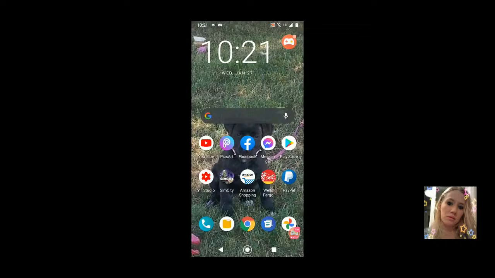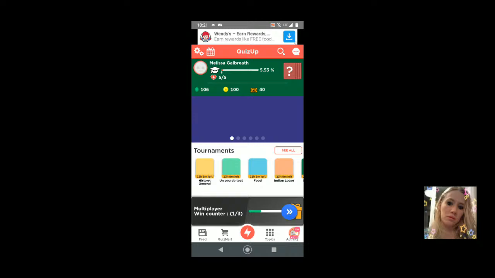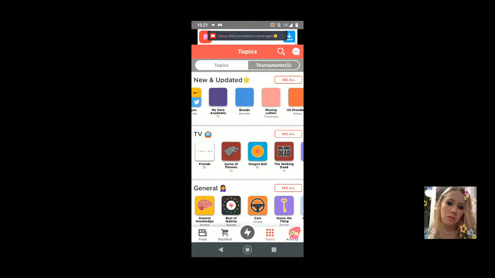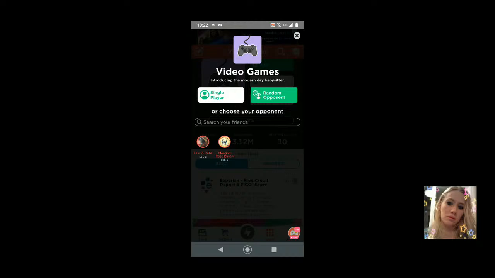Okay, it's called Quiz Up. When I play with CPT, it should flip. Hopefully it flips. If not, you guys might have to turn your screen. So you go to topics here, and like I said, you can pick any topic you want. I don't care if people know my name. So you do random opponent, or you do a person on your friends list. So I'll just do random opponent.